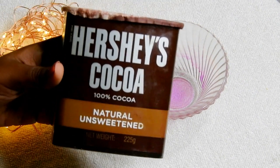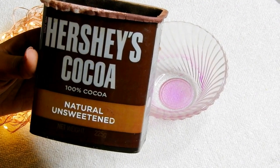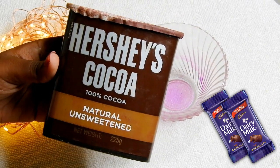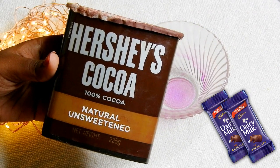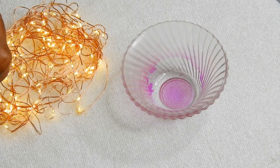For the chocolate mask, I am using Hershey's 100% cocoa powder. If you don't have this, you can use melted dairy milk chocolate or any other milk chocolate that is available. Make sure that the dairy milk or the milk chocolate is plain and has no nuts or any flavors added to it.